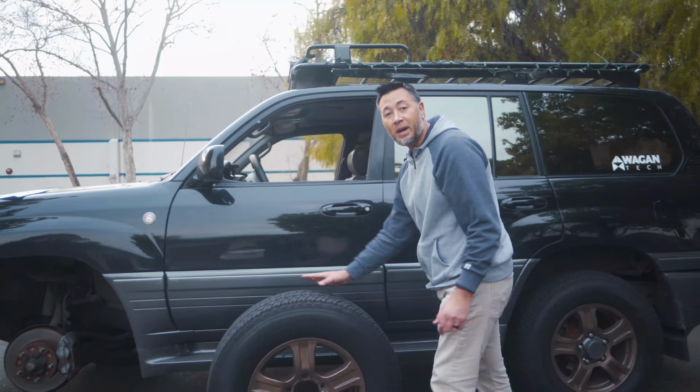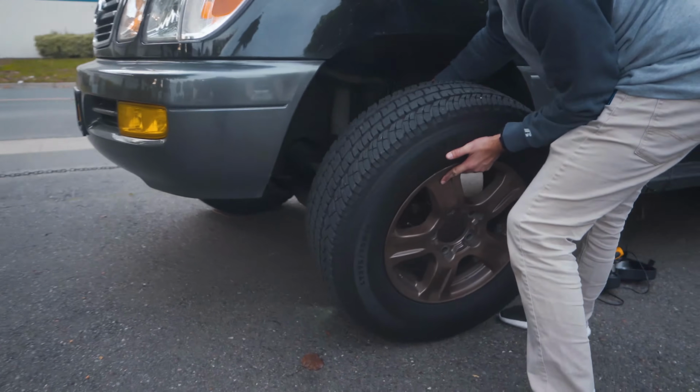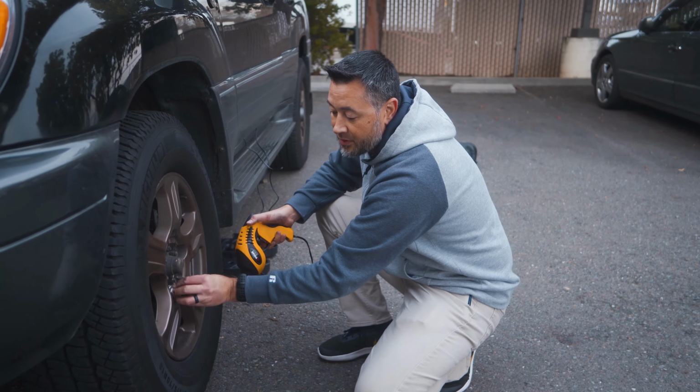Now reinstall the tire back on the vehicle. Once the wheel's back on the vehicle, go ahead and reinstall your lug nuts, hand tightening them one at a time.